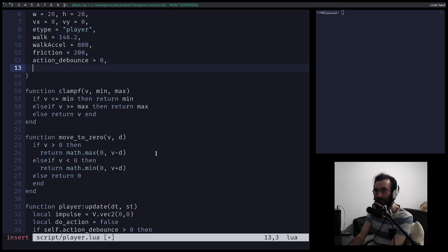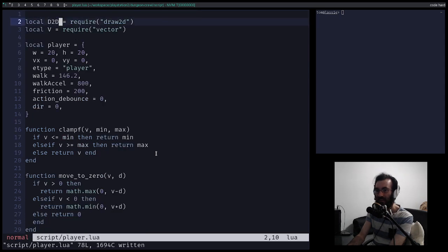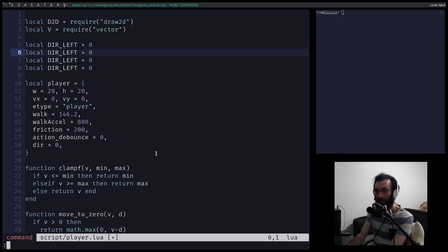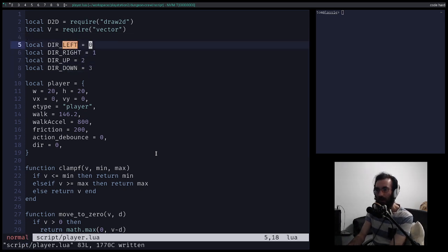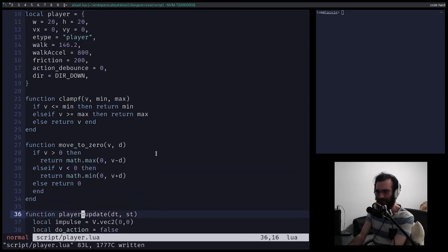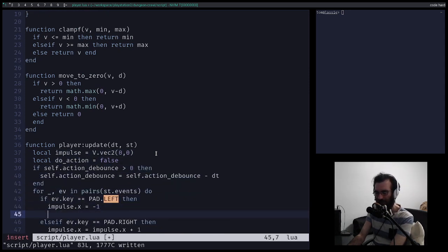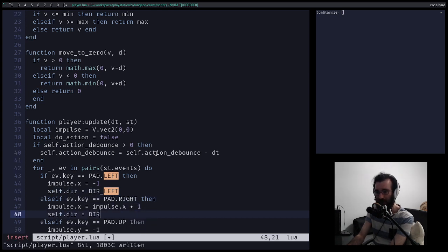So we need to give ourself direction, local dir left, up. Cool. We'll start facing down because that'll be the default player sprite direction, I think. If we press left, then self.dir equals dir left.